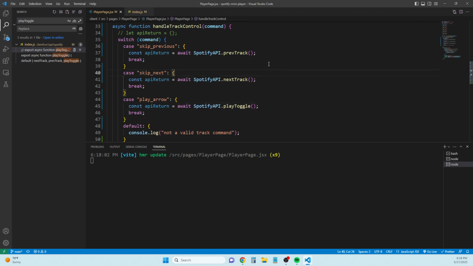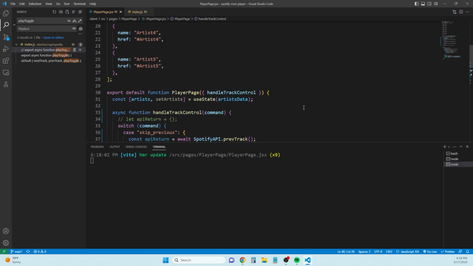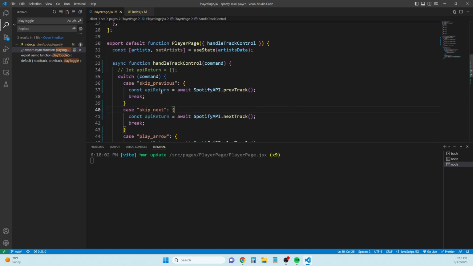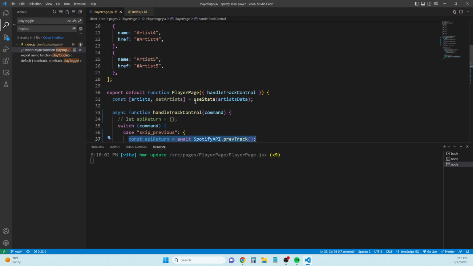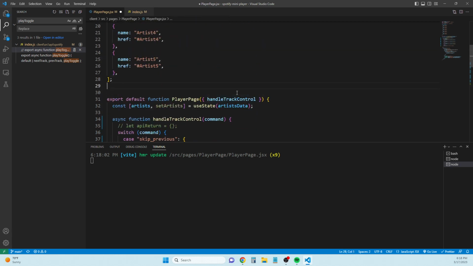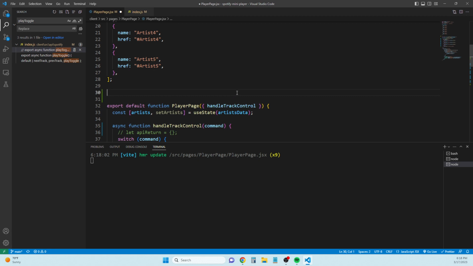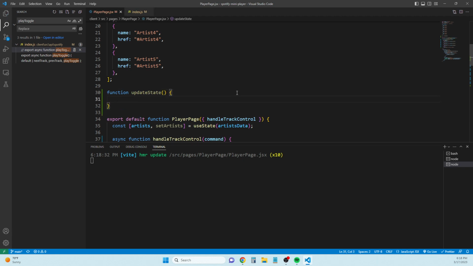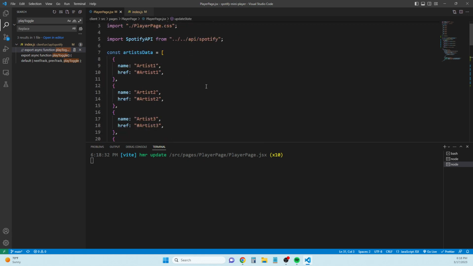API return, and then I don't want to clutter up this, so I'll do update state, I guess. I don't know. We'll figure it out.